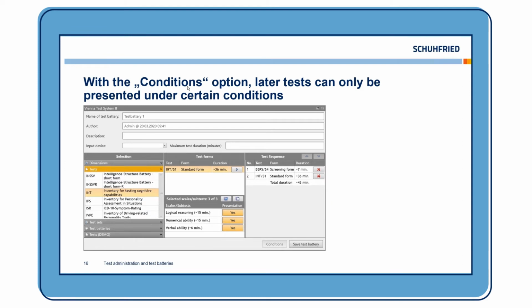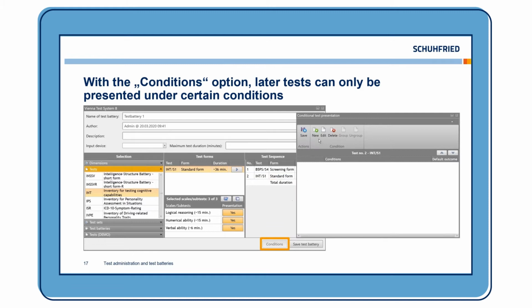Okay, so the conditions actually go into a lot more detail and offer a lot more options as well. If you want to present a later test in a test battery only under certain conditions, you can do this with the conditions option. So if you go here, you choose the INT because it's later on in the test battery, and you go to conditions, this window will open up, and as you can see, there are no conditions pre-selected.